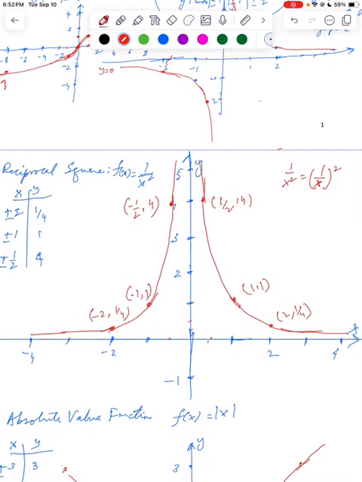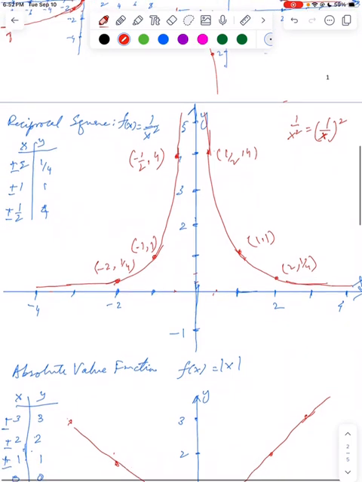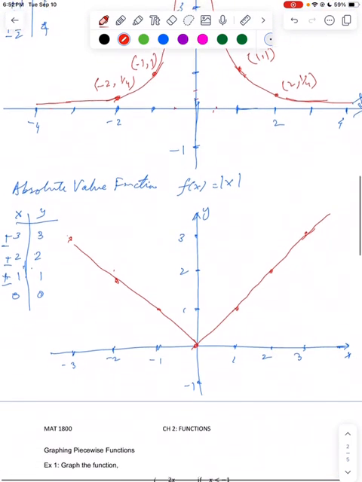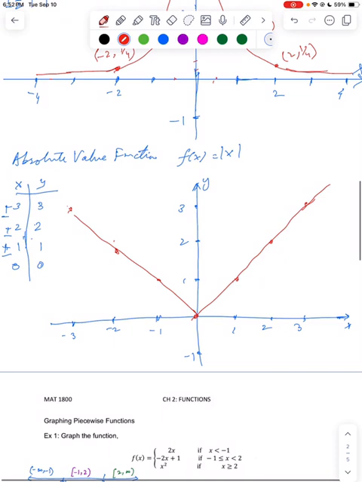Now, the last function is the absolute value function, and it's the same thing as we have been doing. And this one, like our 1 over x squared function, all values of the absolute value function will be positive. So note how in both these functions I did not leave much space below the x-axis, because we won't have any piece of graph in that region. So why waste the paper? Why waste the space?